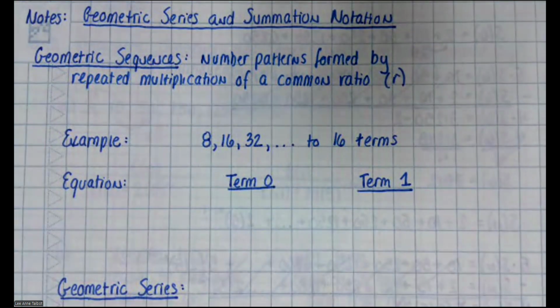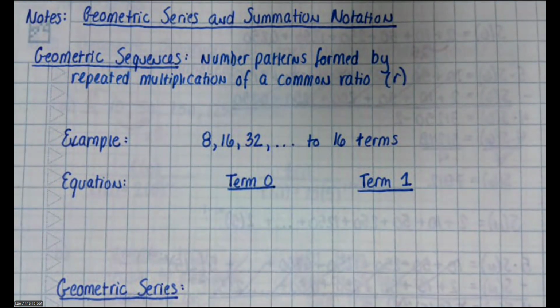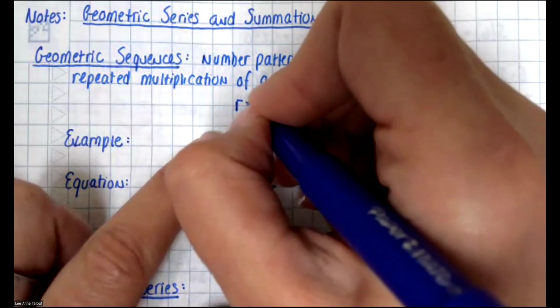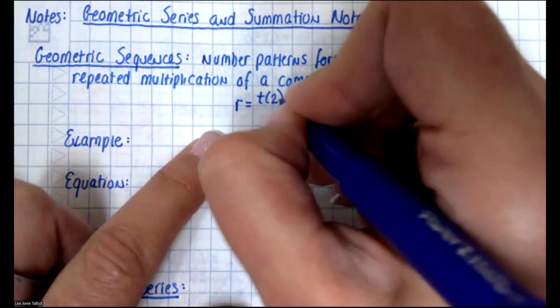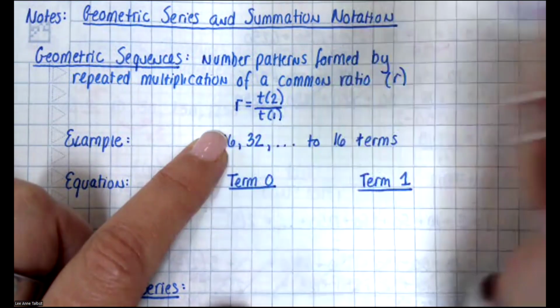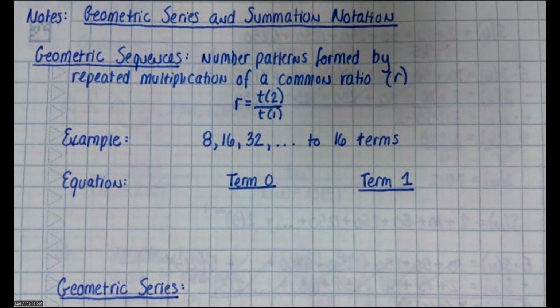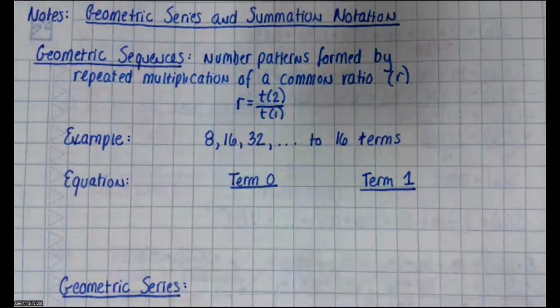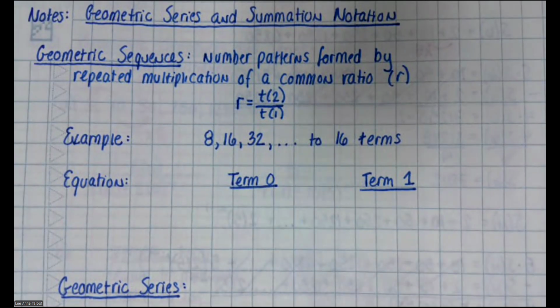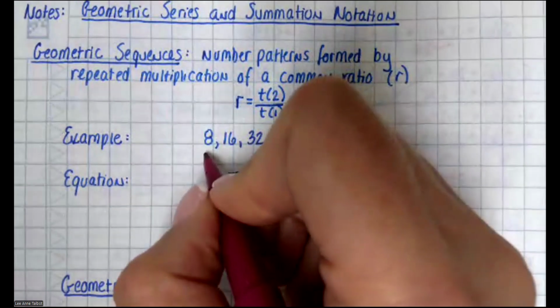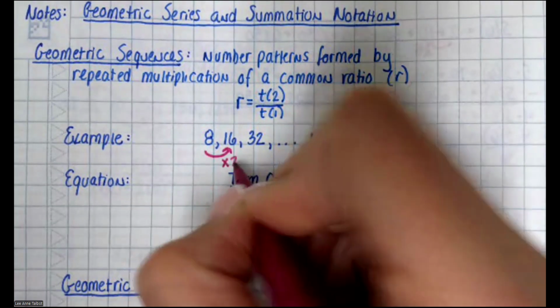Also, I want to give you a life tip. All of the ones that we've been doing, it's been very easy to figure out what the multiplier is. Sometimes you can't though. And my advice is to take the second term divided by the first term in case you can't immediately tell what the multiplier is, like if they're decimals or something. Do the second thing divided by the first thing to get the multiplier. That's just my little life hack for you. Okay, but on this example, it's very easy to tell. Times 2.